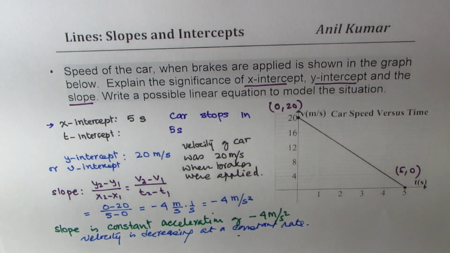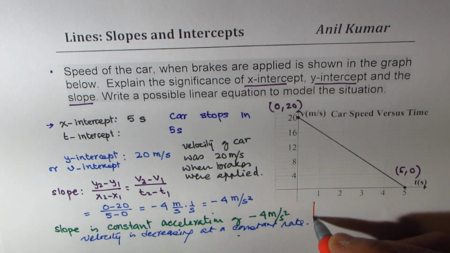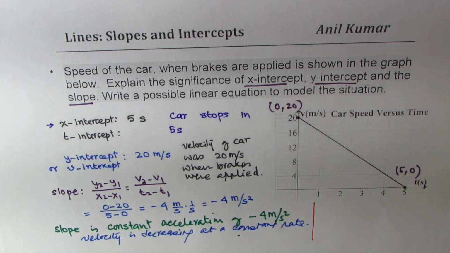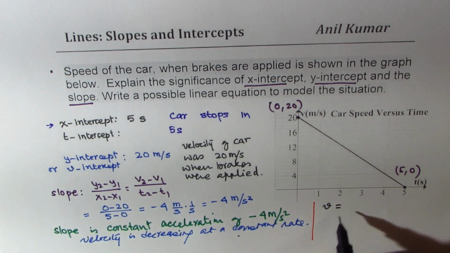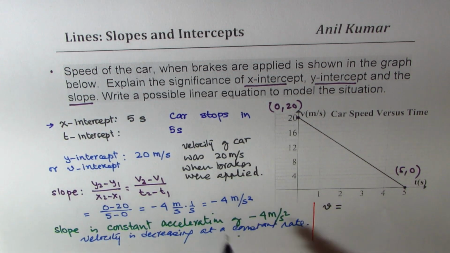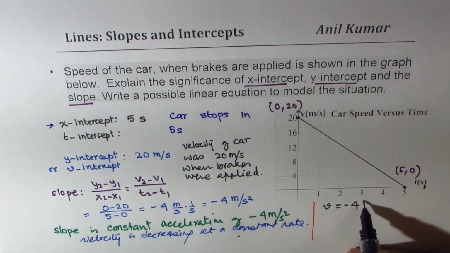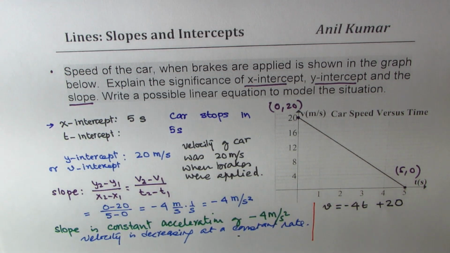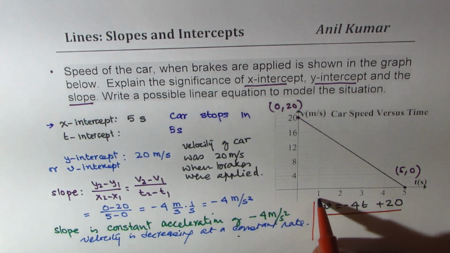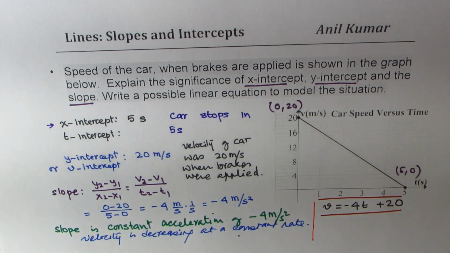And now let's get back to the question of writing the equation for the given function. So you could use the slope-intercept form to write the equation. Since the dependent variable is v, we'll write velocity v is equal to the rate of change, minus 4, times time t, plus the initial value, 20. So that is the equation, right? So that is how we could provide the equation where the units are velocity in meters per second, time in seconds. Perfect. So that is how we are going to answer this question.